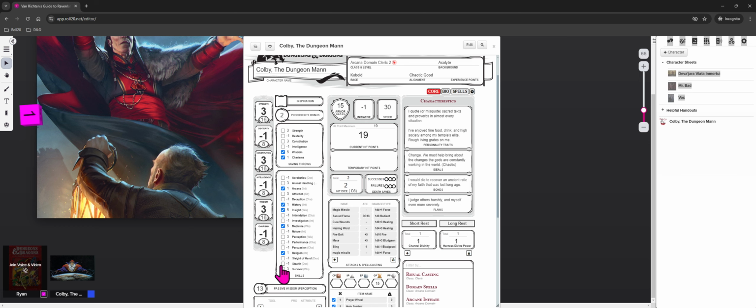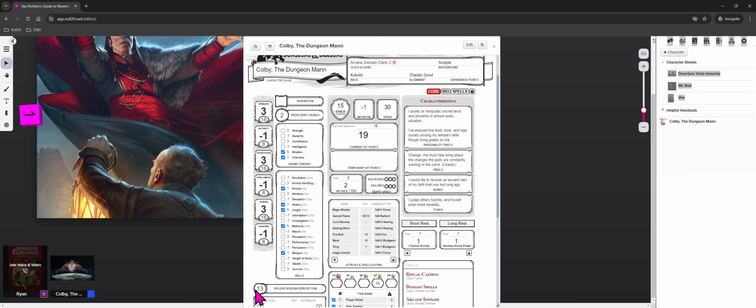Again, blue box checked means that it is proficient. And it would vary based on what your proficiency bonus adds and what your original score was, as these are all modified by the ability score that is noted here in the parentheses. So acrobatics from dexterity, arcana from intellect. You can't really see the animal handling over there. I think it's from intellect maybe, or wisdom. So you can see all those, charisma, strength, and all that. Okay.